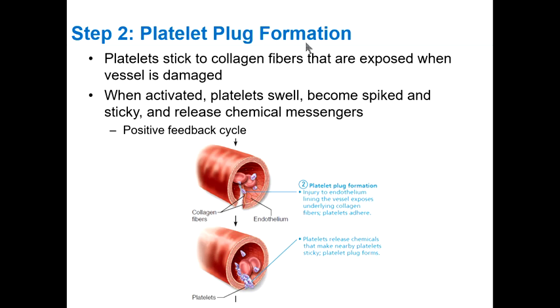Step number 2, platelet plug formation. Remember, these tiny little platelets here can slide along the inner wall of a blood vessel because of the chemicals released by that inner wall. However, when that vessel ruptures, now the collagen fibers are exposed, which are sticky to platelets, and they start adhering. Also, platelets become activated, they swell, they become spiked and sticky by the chemicals released in this torn area. Also, the platelets will signal to other platelets to come join in and adhere to this area as well. So as they become sticky and as they attach to collagen, other platelets start sticking to them, so you get this positive feedback amplification of platelets rushing to the area, sticking together, and forming a plug to seal that ruptured area.